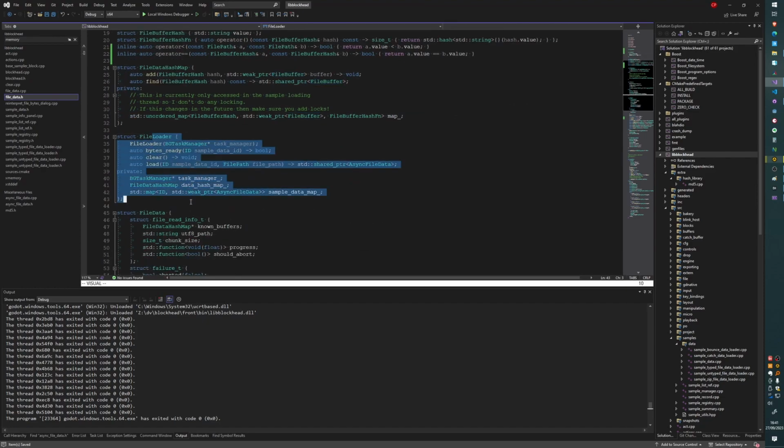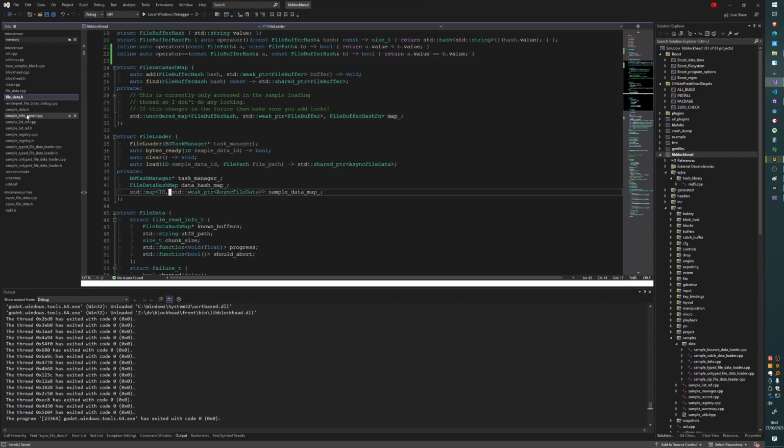And then I've updated this so that we're no longer mapping file paths to these async file data objects. We're now mapping sample data IDs. Because previously I was using that mapping of file paths to data for two purposes.